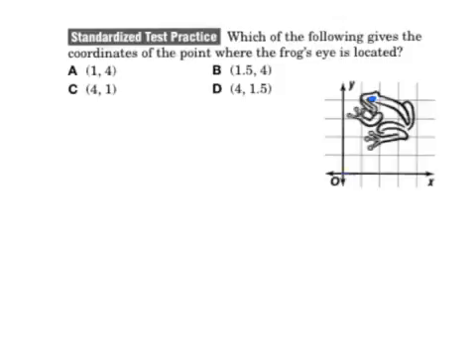I'm going to go to the right 1, and then I end up having to go just halfway to the 2. So my first point is 1.5. That's my x value. And then I go up 1, 2, 3, 4 to get to that eye. So I'm looking for a point at 1.5, 4. That would be choice B. They tried to trick us in letter D with 4, 1.5. So you need to remember that your first number is dealing with your x value and your second number is dealing with your y value.